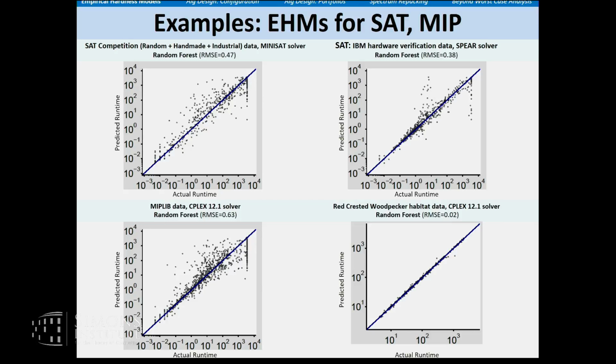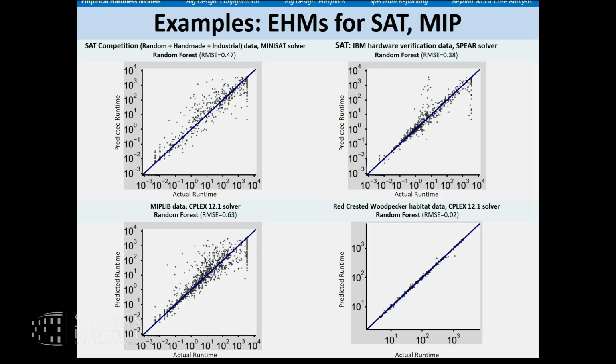What we would want to see is all of the points on the line. I haven't said yet that here I'm looking at runtimes varying on a log scale. So this is a runtime that took 10 to the minus 3 seconds, which is like a millisecond. This is 10 to the 4 seconds, which is like a day or something. So we have really enormous runtime variation on these plots. What we would like to see is all of the points lined up exactly along the blue line. That would mean I made a runtime prediction, and it was exactly the actual algorithm runtime. How much they vary along this plot just tells me the actual variation in runtimes in that distribution.